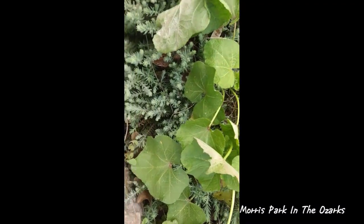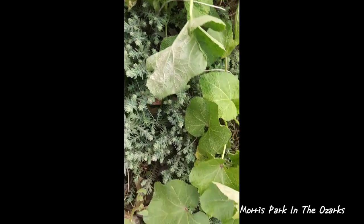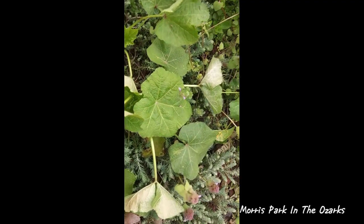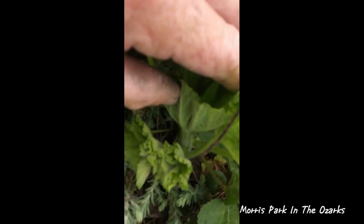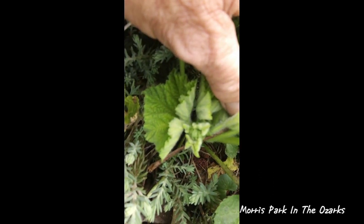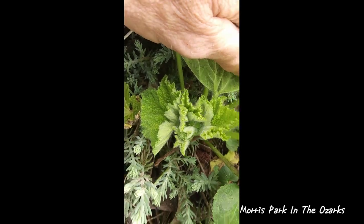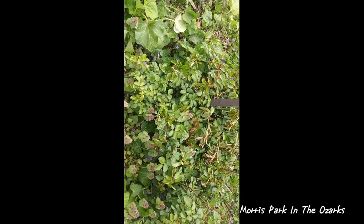And you can see some of our hollyhocks got a little bit burnt. You can see some discoloration in the leaves. But these hollyhocks are usually pretty tough. They stand a freeze pretty good. Most of them go through the winter with some leaves still on, even through the hard freezes. And if you look down here, you can see the spikes just starting. And these are going to be what's going to bloom here just a little later on. In fact, if you look down in there, there's some buds forming down inside there. See that? So anyways, those are okay. They say the roses are a little hard looking, but they'll get over it.